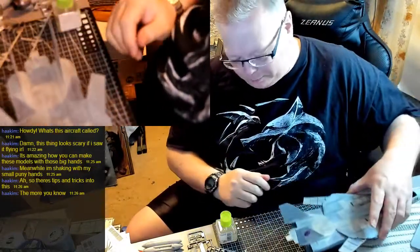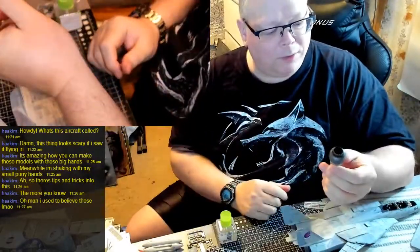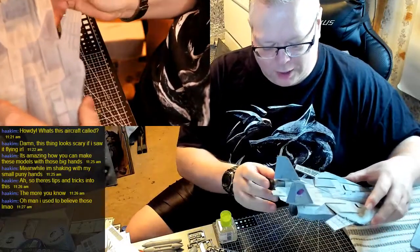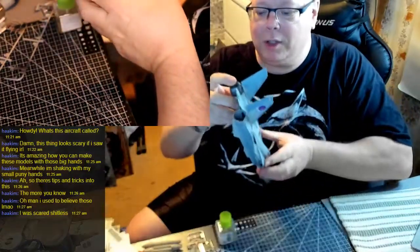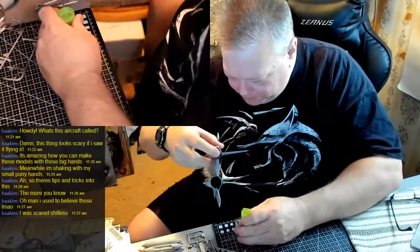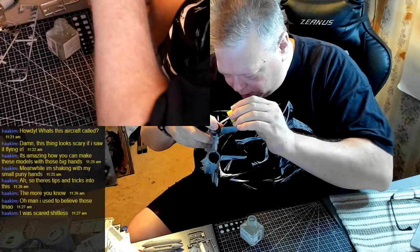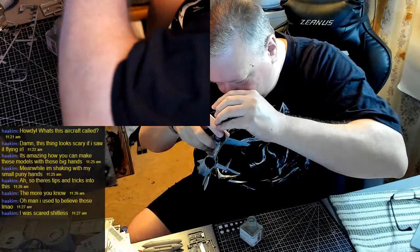Okay, so those are on. Okay. Let's go with the engines. The engines have been ready to go on for quite a while now, but of course, saving it till the last little bit to actually put them on. That's lined up pretty good just like that. I'm going to take my glasses off here so I can see. Now I've got to tighten the bottle. Dab in there, dab down at the bottom.